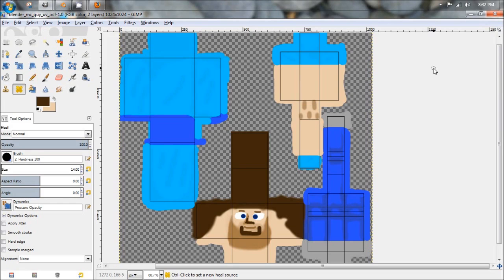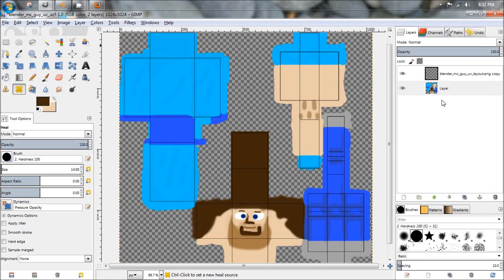Alright, just one more thing in GIMP. I spent a few more minutes touching up my texture for the Minecraft character, and I found that pesky layers window. If you put your mouse on the right side of the screen, even past the scroll bar, you'll see your mouse cursor change to a double line with arrows. If you pull over, that's where you can discover your layers window and the other missing panels.